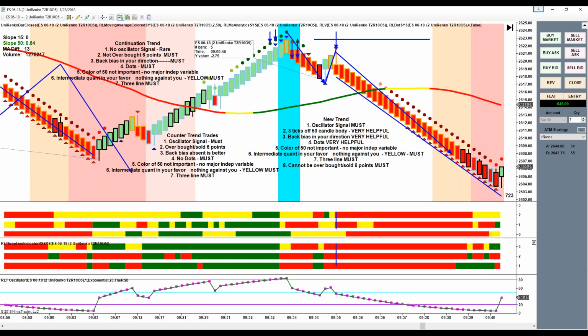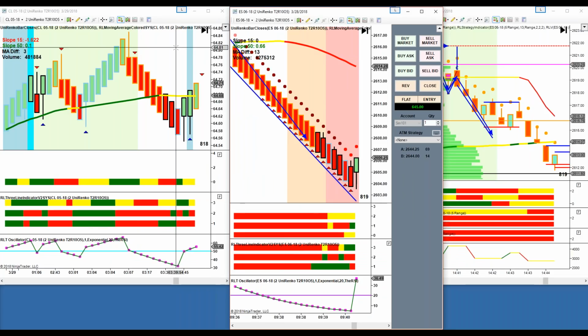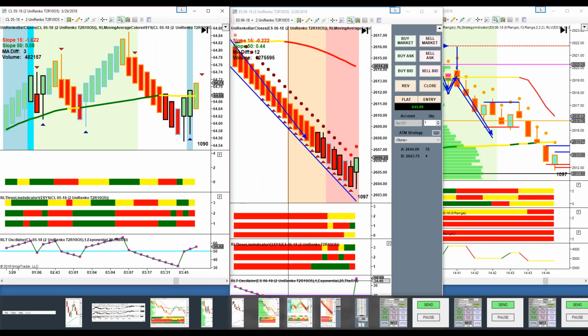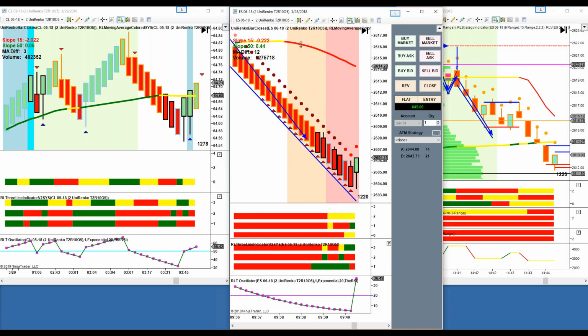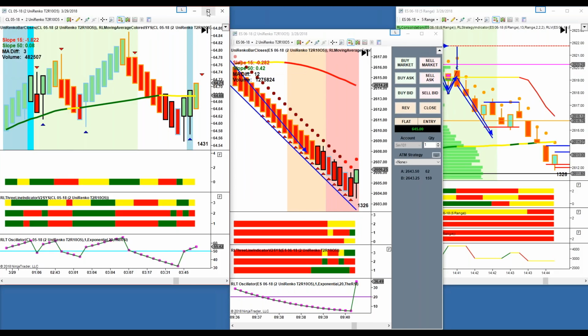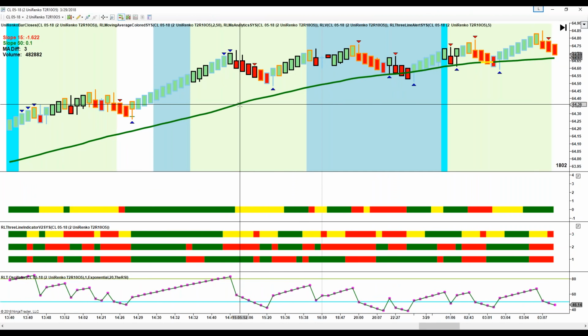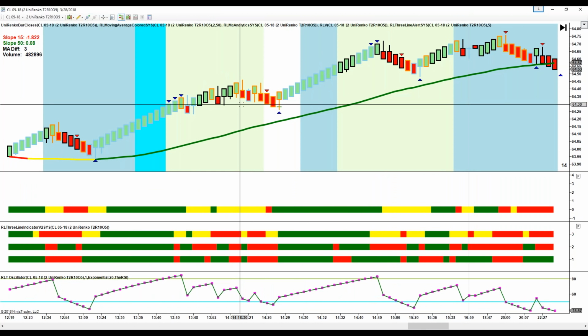Now, let's go really quickly to crude, because it's the exact same rules, except you don't have the dots. So your trades have a little bit less authority, but I do want to review it briefly because people are going to want to trade it. And we're going to eventually have dots for the Russell, for the NASDAQ, and for the Dow. We don't have them yet. If you own the platform, you're going to get them automatically. We definitely would not charge you for them. And the signals are really just as good.